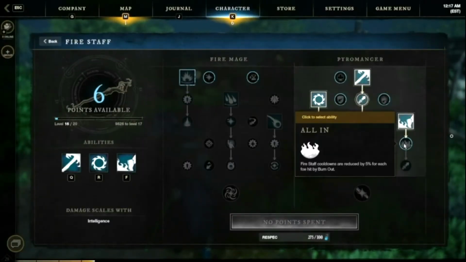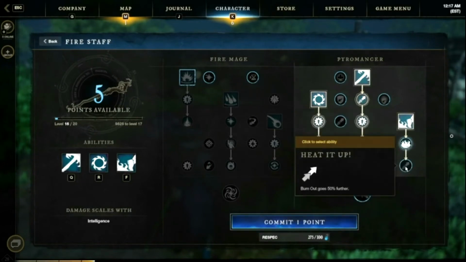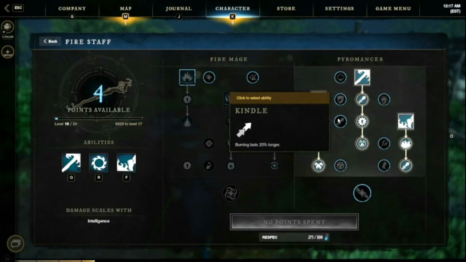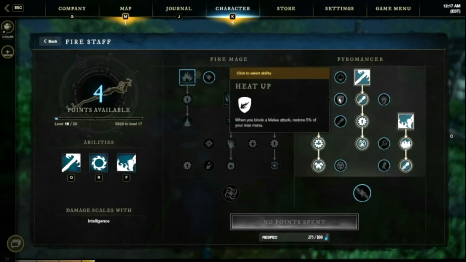Speaking of which, burnout all in. Firestaff cooldowns are now reduced by 5% for each foe hit by burnout. Burnout goes 50% further. Alright. Now I'm going to talk about some of these passives because I'm not going to activate them, since these things aren't really going to be seen that well. It's just something that you'll notice.